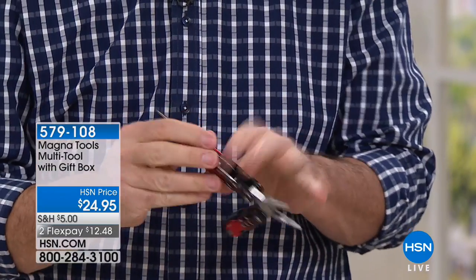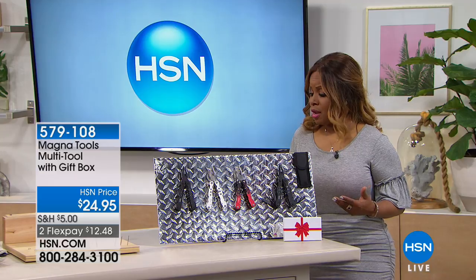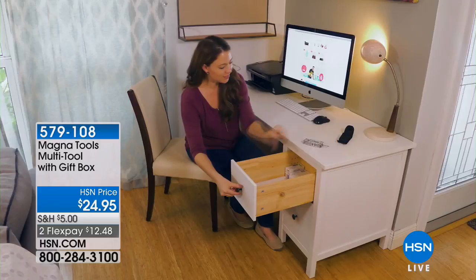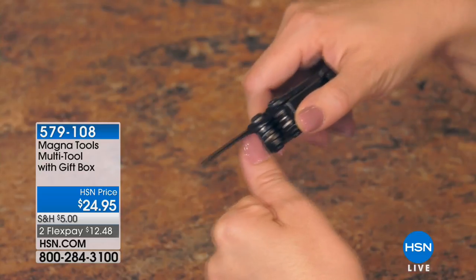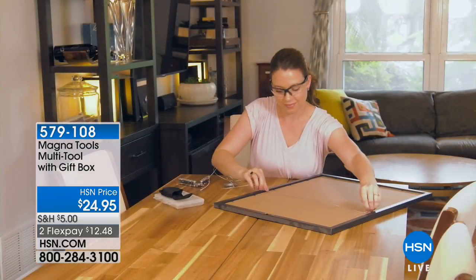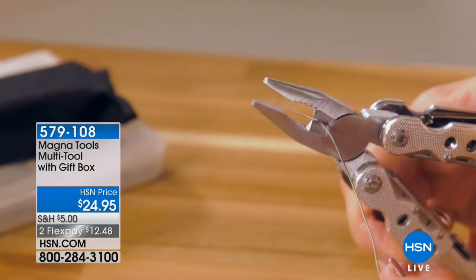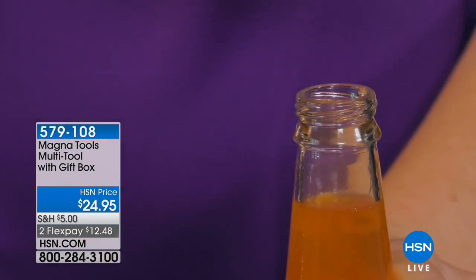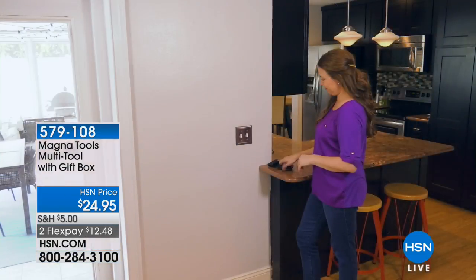For the guys out there, they are going to love this. But also for a lot of ladies who are do-it-yourselfers — because we have nobody else to do it, right? I'm fixing things around my house constantly. If I don't fix it, it doesn't get done. And even a nail file — it can do actual nails and more serious jobs as well. I love the idea that this is one tool but gives me 11 different tools in one. If you'd like to order this, the last time we saw it was back in December — this is the first time it's been back. Makes for a great gift, but buy this for yourself, because you know how things go missing around the house.